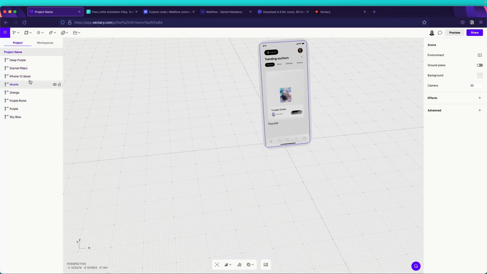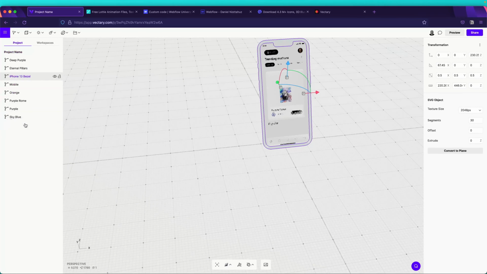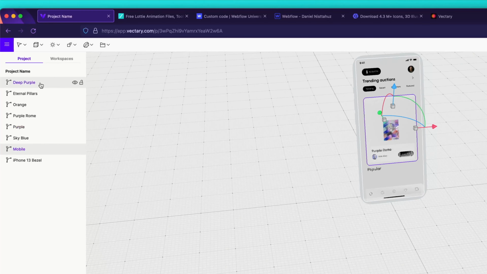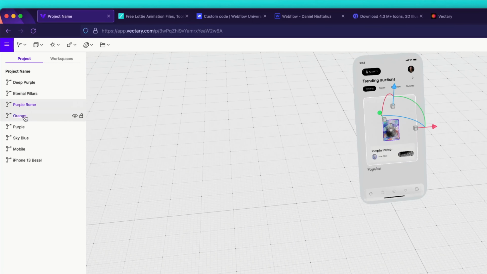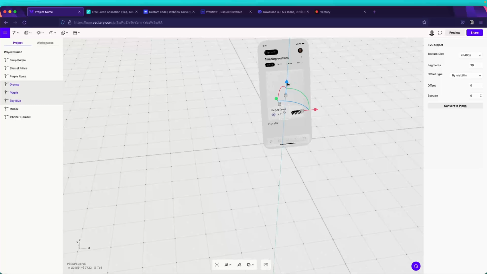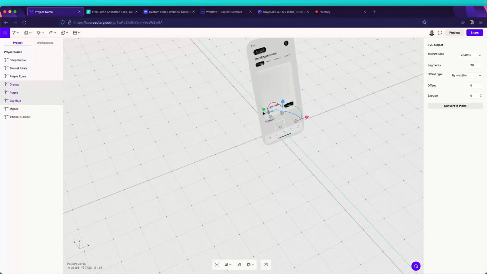So I will make sure to put the bezel in the bottom, and before the bezel we'll put the home screen, so we have mobile over here. Then also we can organize the different cards. So we have the 3 big cards. This also is part of the big ones. And then we have the 3 small ones. Okay, great. So in the small ones, if we select the 3 of them, we just can put them to the bottom. Probably bring it to the front a little bit, like this.